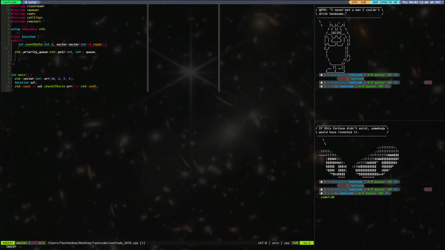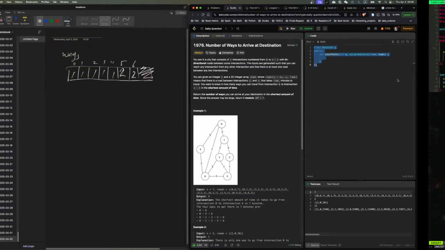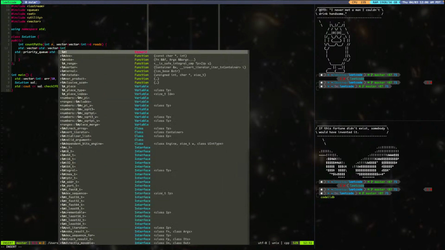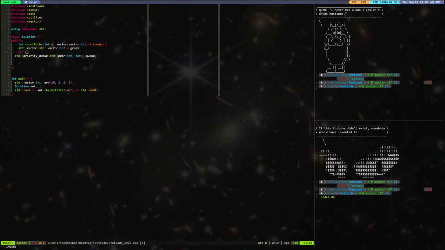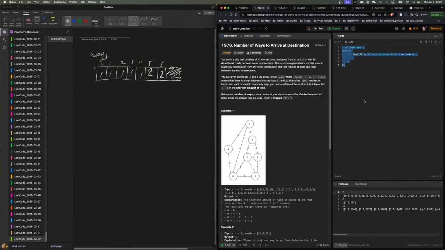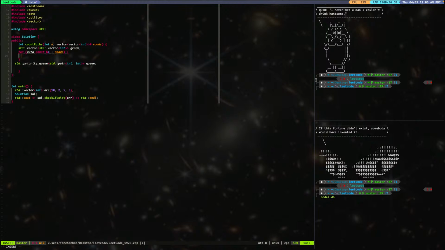Ooh, but before we do that, we have n. We need a vector of int graph. Auto const e of rows, three values.